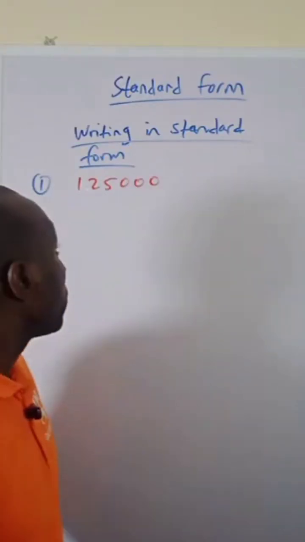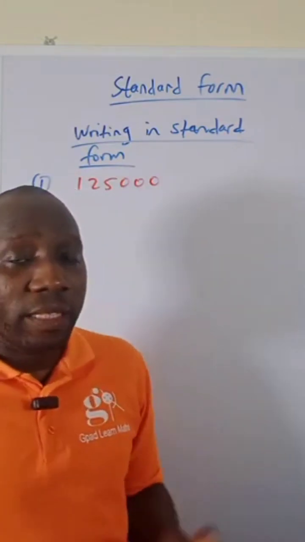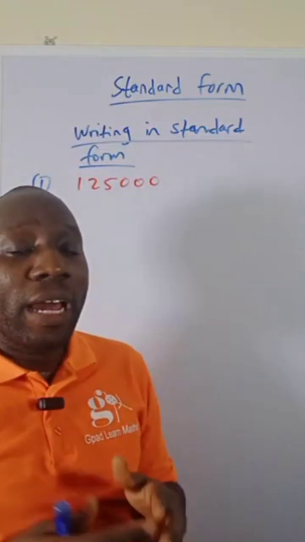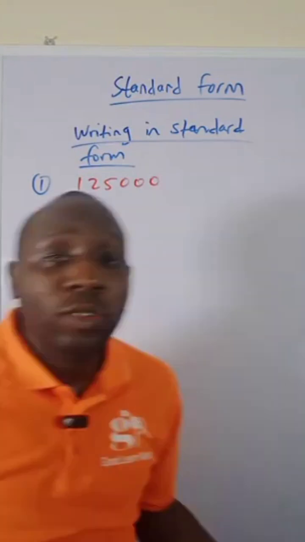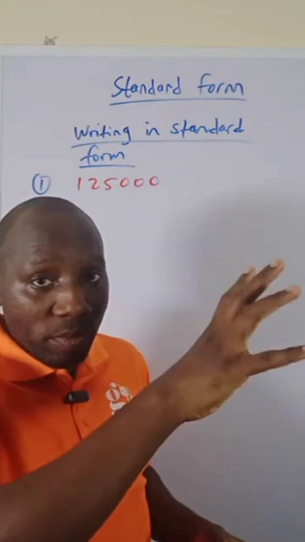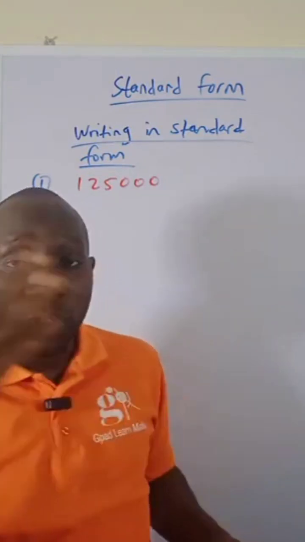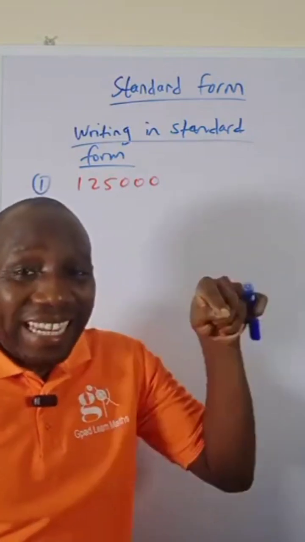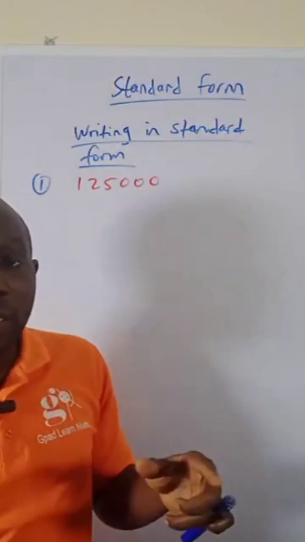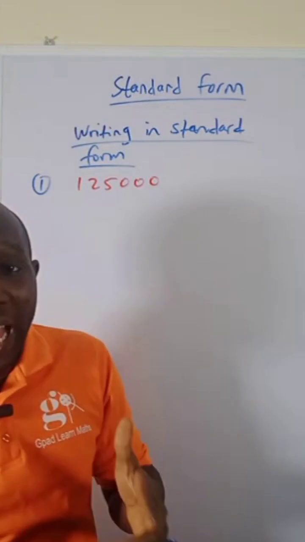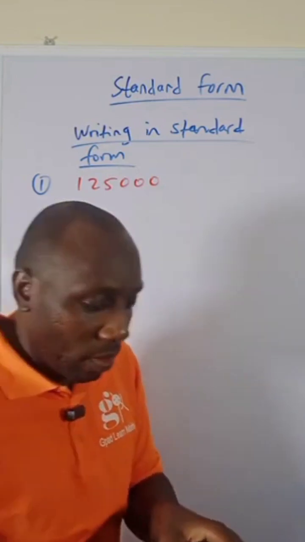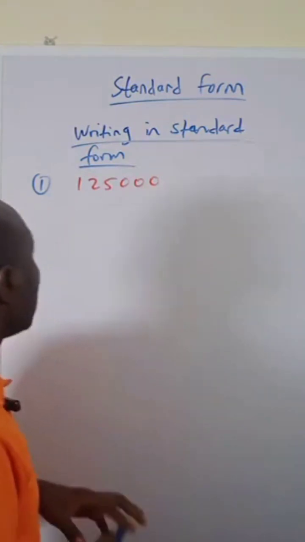We'll just continue from where we stopped. So far we have been talking about standard form, and I've told you how to write numbers in standard form and why numbers are written in standard form. We also looked at how to convert from standard form and other forms that may look like standard form to ordinary form. So what we want to do now is write numbers in ordinary form in standard form. So we're going to continue right there. Let's start with this one.